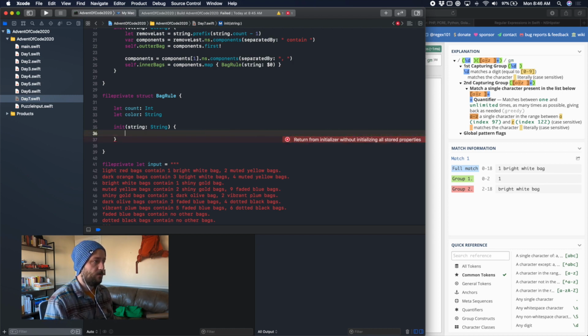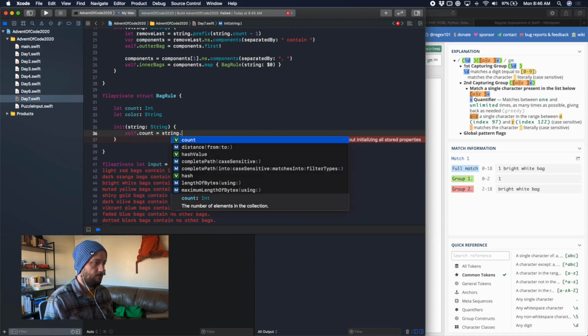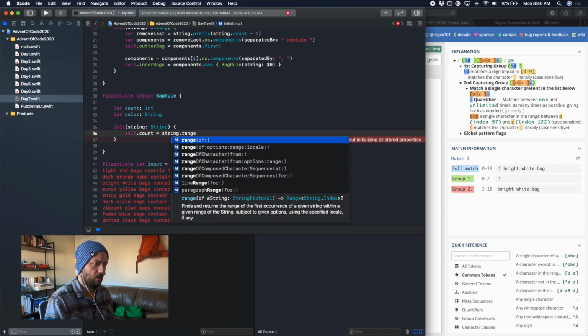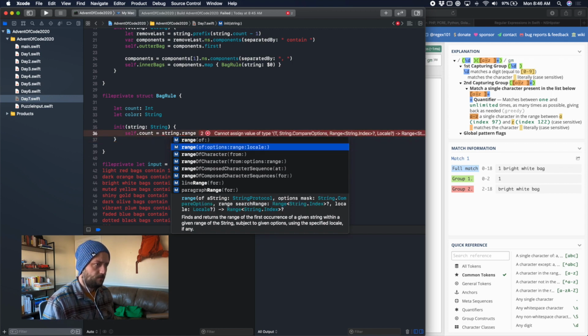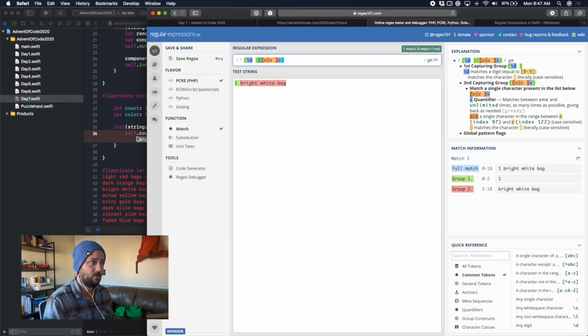And then what we're going to do is say self.count equals string dot range of, and then we're just going to do the \d. Actually, we just want the \d.